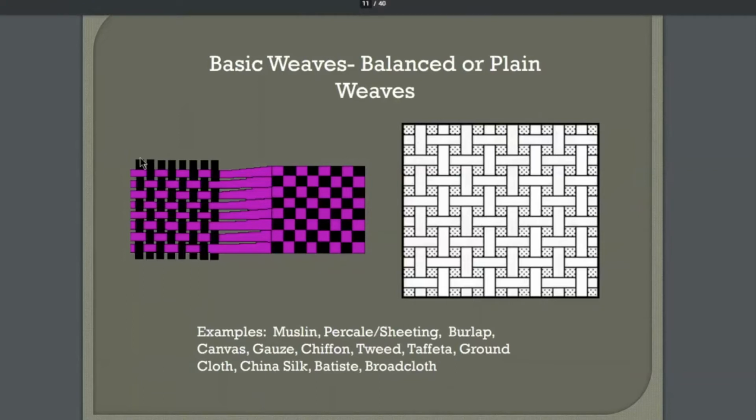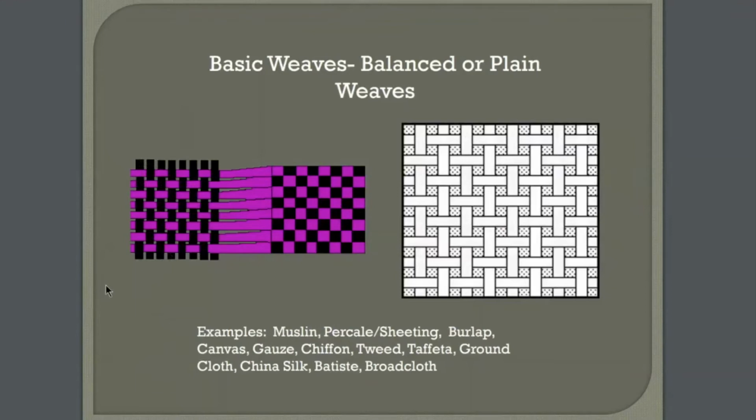So here you see you have the warp yarns running parallel, the length of the loom, and then perpendicular to that you have your weft or fill yarns moving in and out. One of your activities is actually to use a grid and to mimic these different weaves to get an effect of how these weaves work.